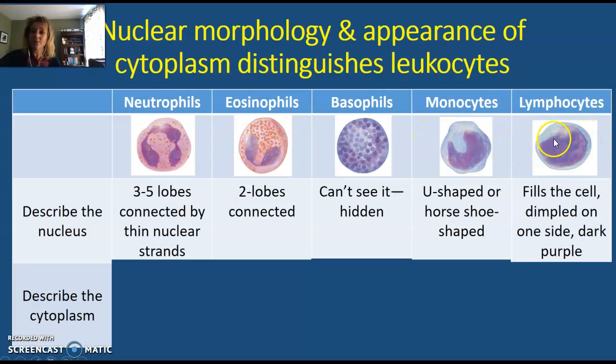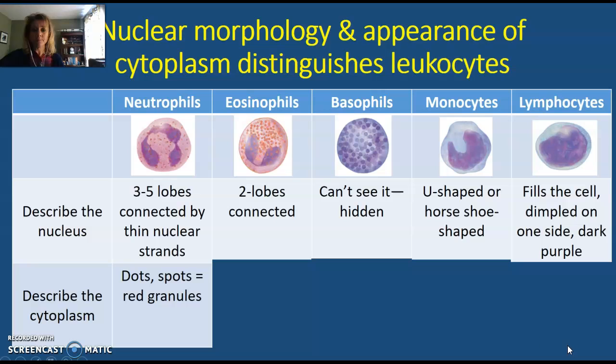But they have this large round nucleus in the center. It's kind of flat on one side, not quite indented like this U-shaped nucleus of the monocyte. But then all around on the outside they just have this very thin halo of cytoplasm, because most of the space is being taken up by this large nucleus that it's got. And both of these are going to stain purple.